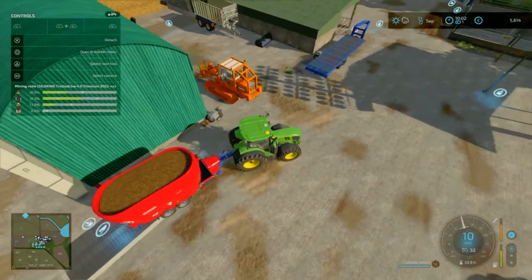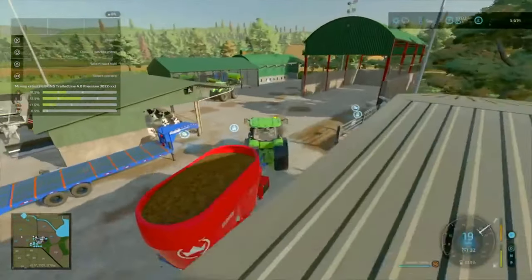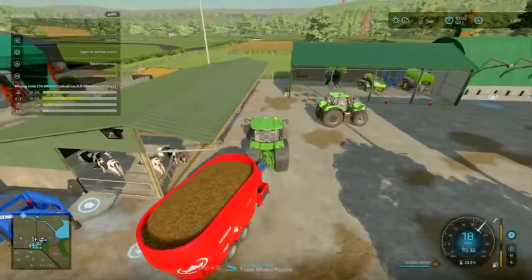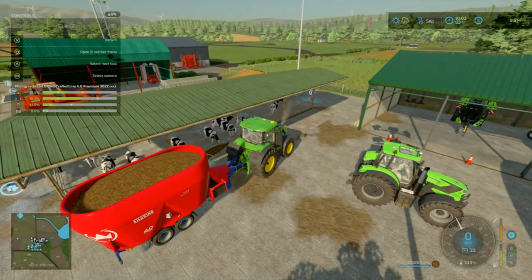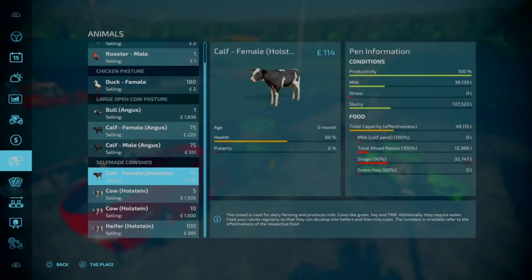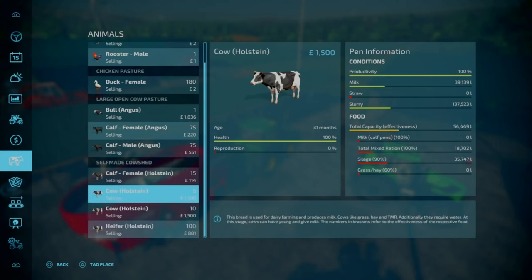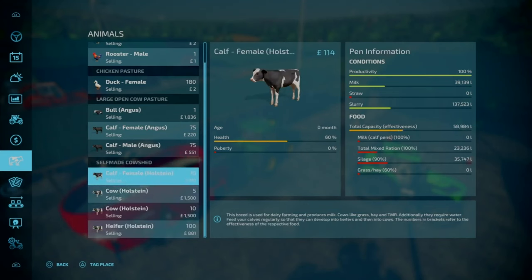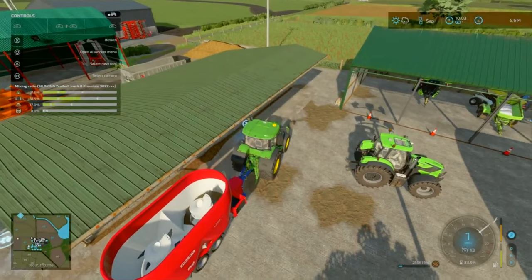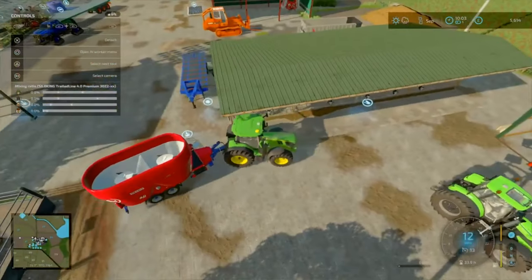That's a good way to get a perfect balance of TMR, or when it's slightly misaligned like this, all we have to do is just tweak it here and there. But yeah, we'll get these cows fed up. Really, I should let them use that silage first of all, but you know what? Heck it. Oh dang it, they need straw. I'd be right on that.